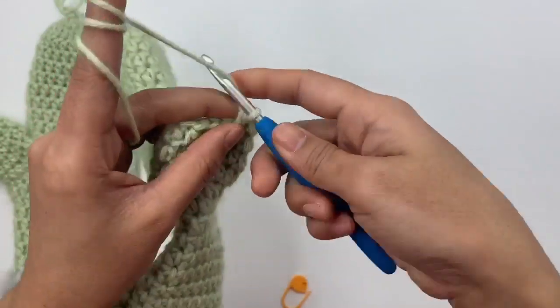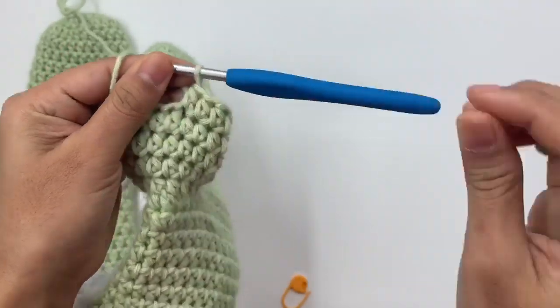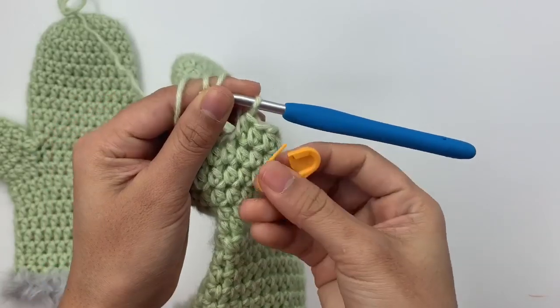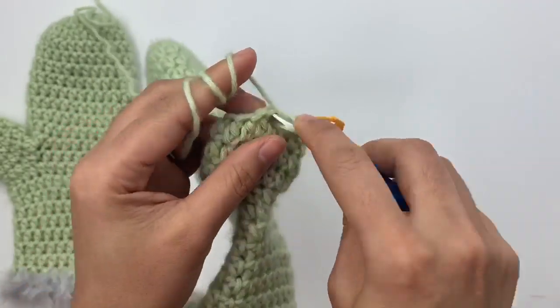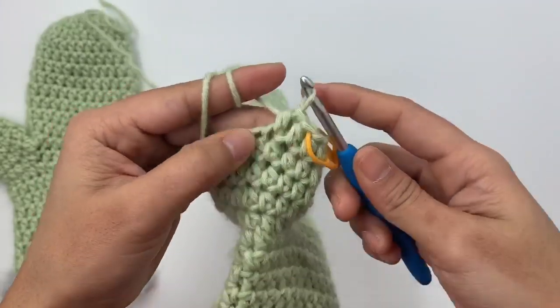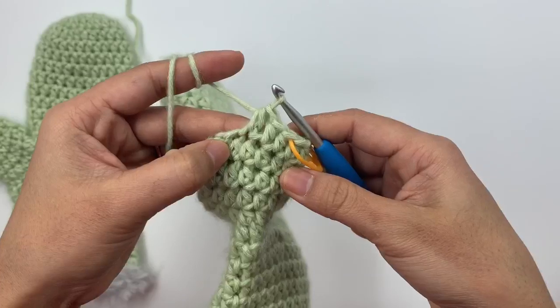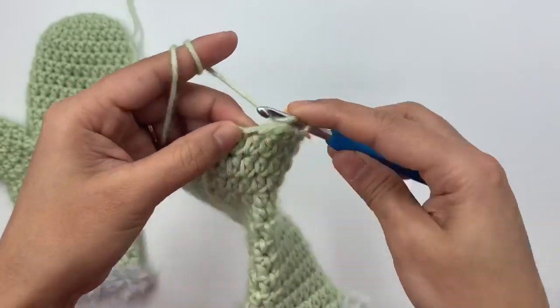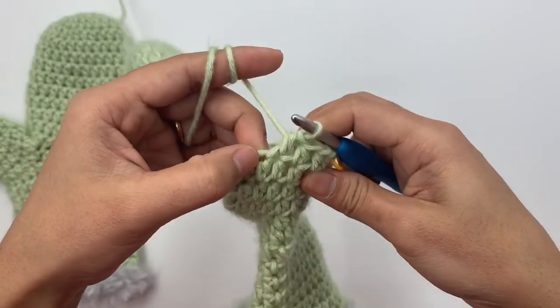So I make half double crochet into the first stitch here and then place the stitch marker back in and then half double crochet into the next, half double crochet into the next, half double crochet into the next, half double crochet into the next.